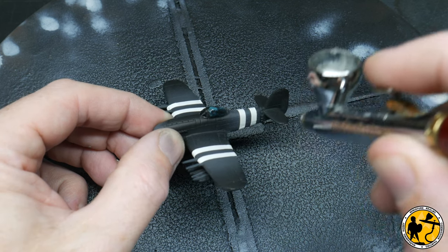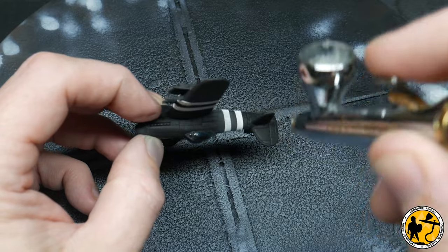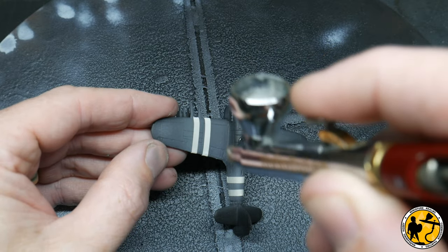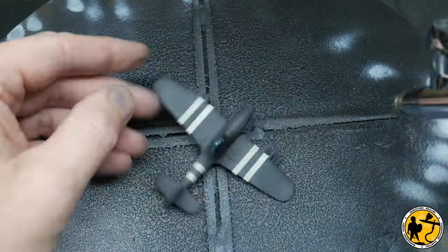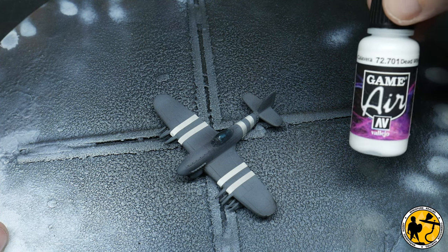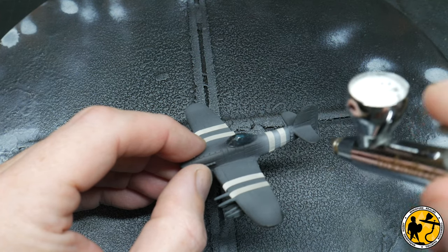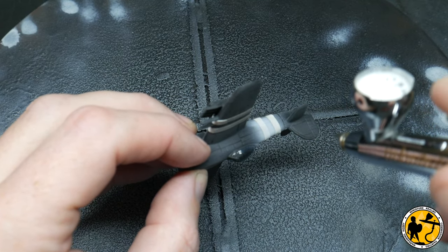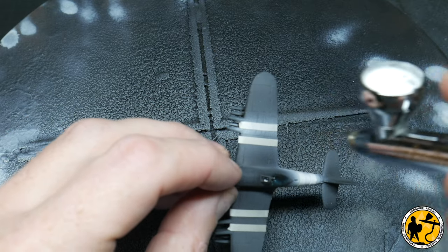I've allowed the grey to go over the rest of the whole miniature, so this isn't quite a zenithal but it does give me a light dusting which will mean the colours that go on afterwards will go on much smoother. For those white stripes I'm going to use Game Air Dead White and Model Colour Off-White Air — these go through the airbrush very smoothly. Sometimes white can be a little problematic through the airbrush, a little chalky and blocking up, but I find these two very good. Just building up lots of layers so there's no pooling and you get a nice fresh flat white coat.